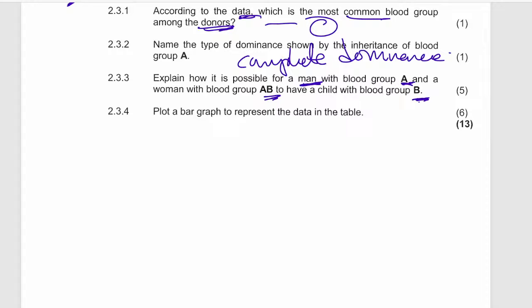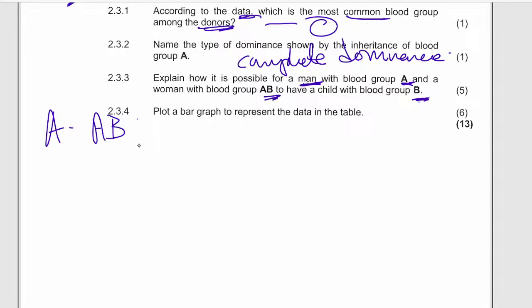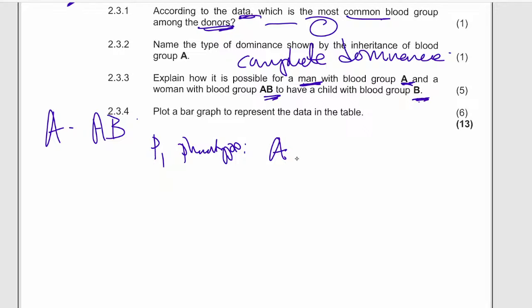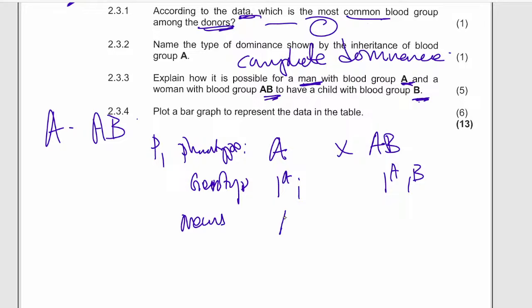Yes, meaning that you conclude. For example, you can say blood group A and then blood group AB, meaning that you say P1, you say phenotype, then you say blood group A heterozygous. So you can explain, or you can use blood group A crossed with blood group AB, you understand. Then the genotype, you say blood group A heterozygous, then blood group AB. Then meiosis, you have blood group A, the allele for A, and the allele for O, and then the allele for A, and the allele for B.